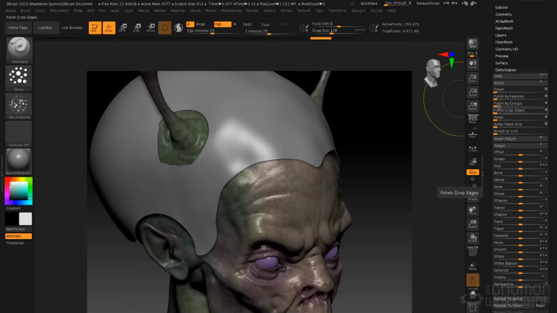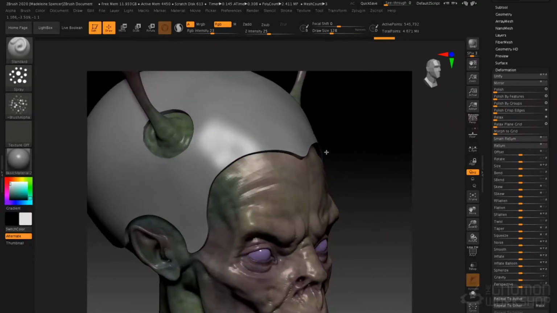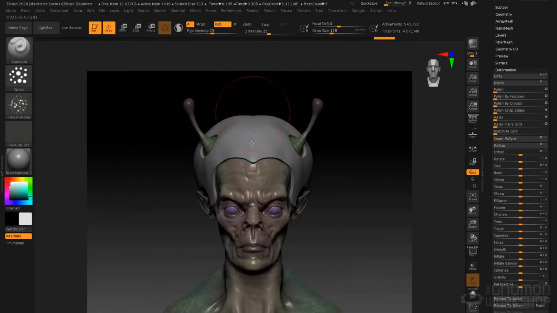That's a little too much, so let's turn that down. I can take Polish By Groups, and let's make all the polygroups visible again. If I polish by groups, that's going to polish each individual polygroup. So now we have a nice polished surface that maintains the sharp edges.